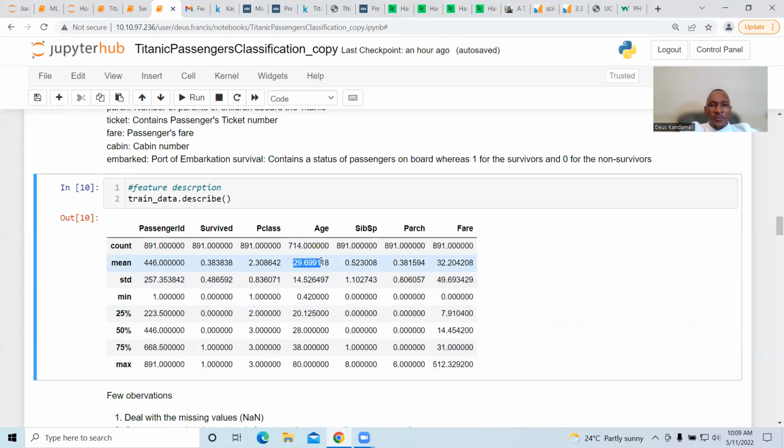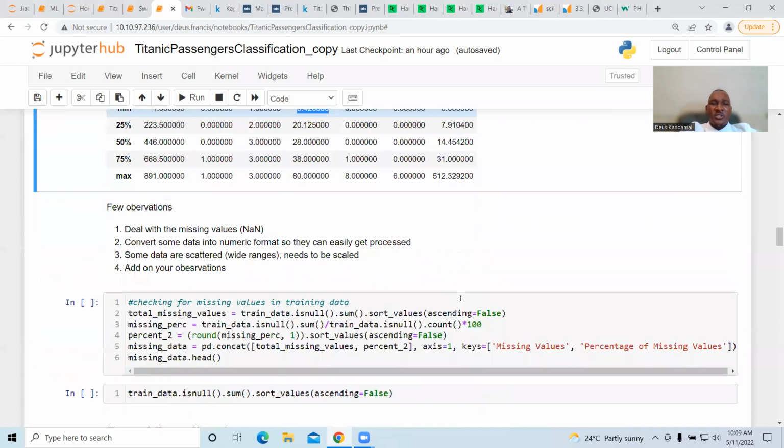The mean age of the people who were aboard the Titanic, as far as this data set is concerned, was around 29 years. The minimum age was around 4 months, and the maximum age is 80 years. The same applies to the rest of the data set. You can find the minimum fare, the minimum, maximum, mean, and standard deviations.